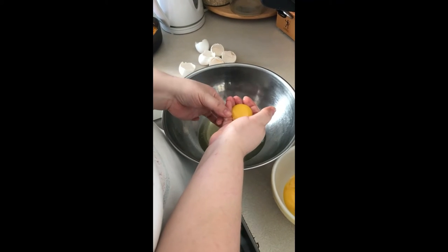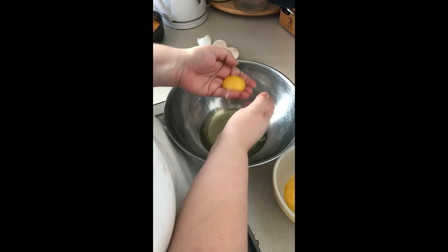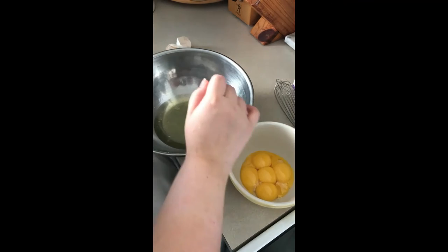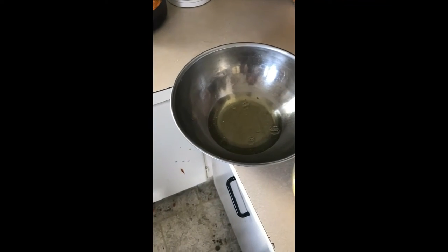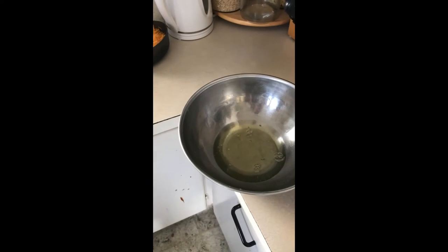Oh look, great example of the chalaza. It's still attached. It's not going to hurt you, it's just more protein. Some people say they have a slightly bitter taste, though I wouldn't know, I've never separated it. I'm just going to wash my hands.